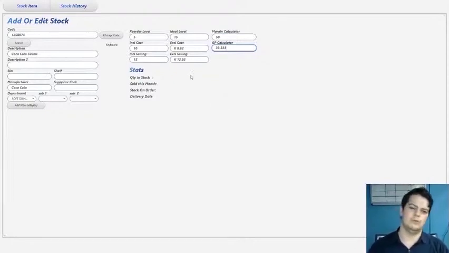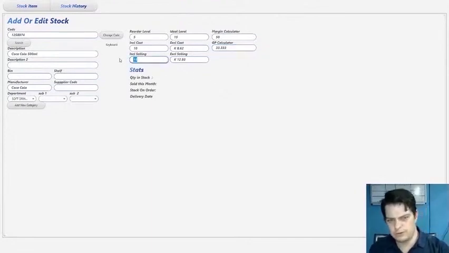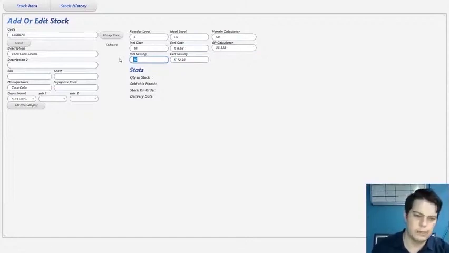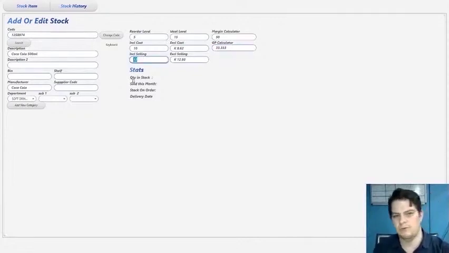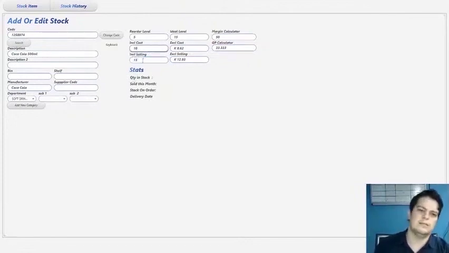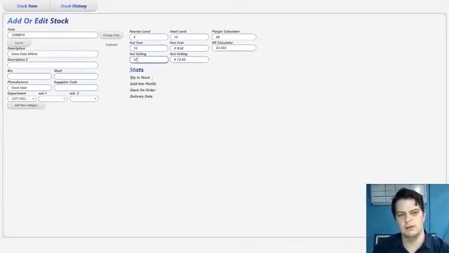But then we also get our GP calculation, which is a very misunderstood concept. What GP talks about, and you might have to listen to this a few times if you haven't worked with GP before, is that it works out what percentage of your sales price is profit. So I'm going to repeat that one more time. The GP works out what percentage of your selling price is profit. If we take this example, our profit out of this is 5 kwacha, because we pay 10 kwacha and we sell it for 15 kwacha, so we make a gross profit of 5 kwacha.